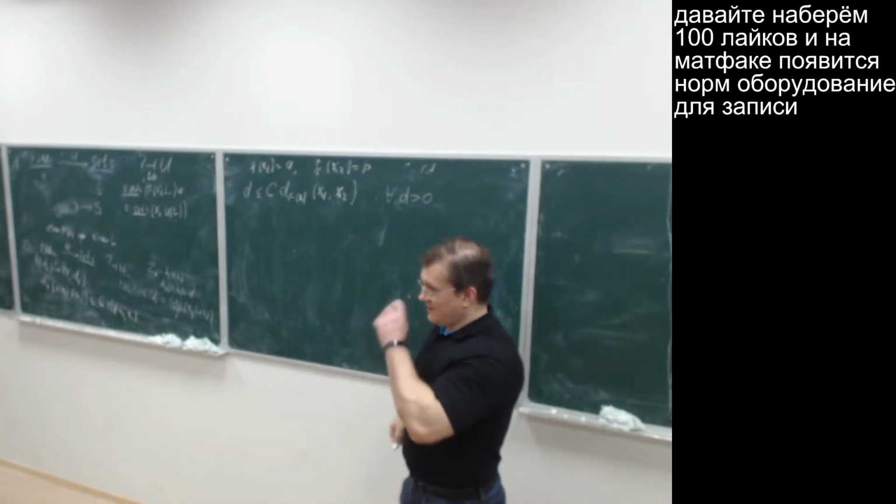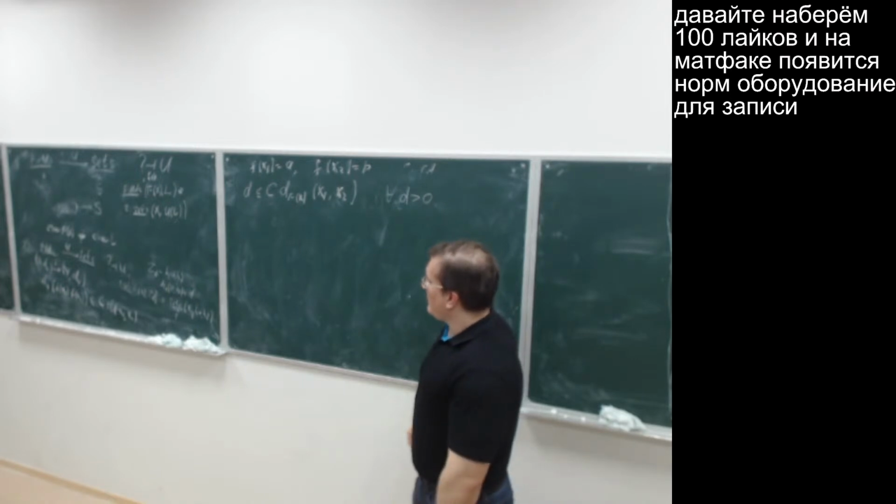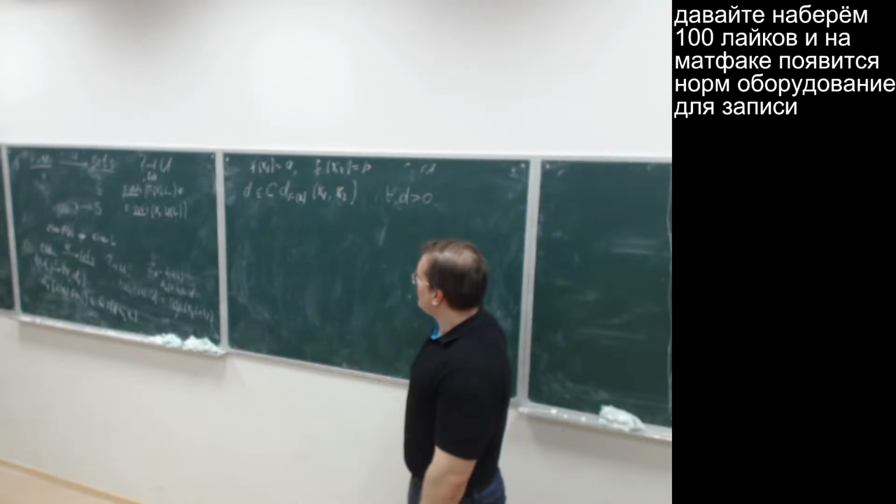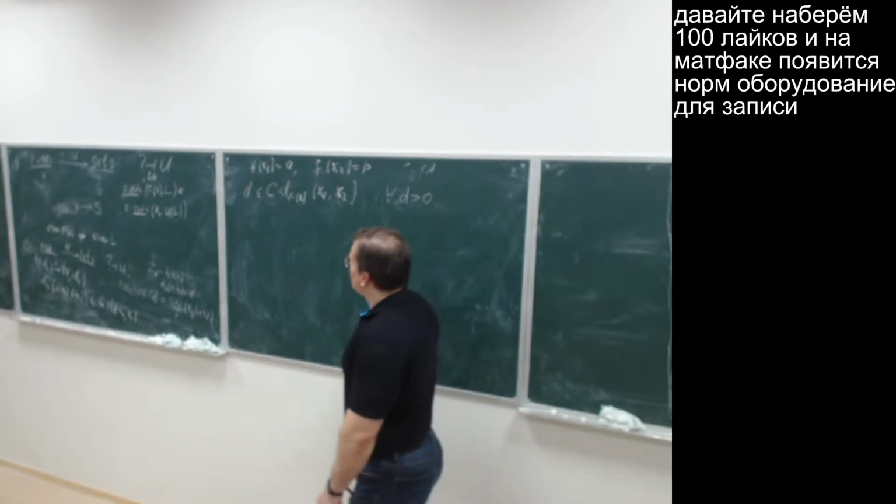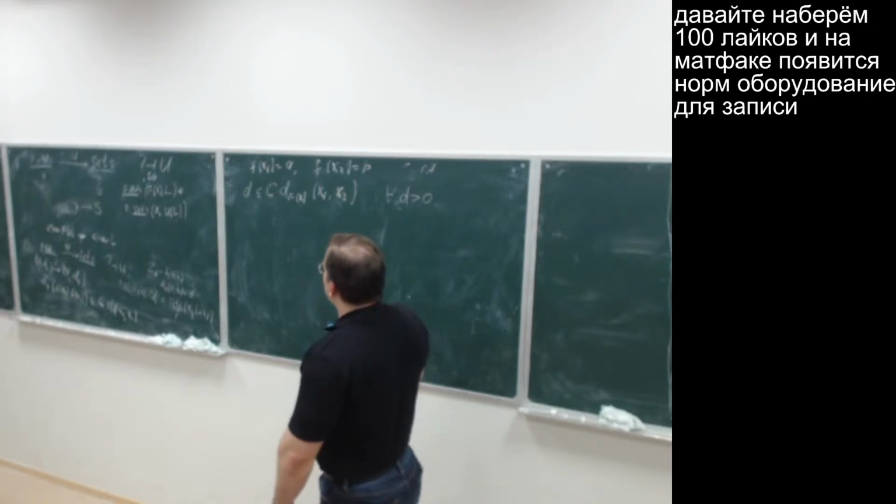But I think C may depend on Z. Yeah, C may depend on Z. This is true for every x1 and x2, and so it shows that f of x is discrete. Because for different spaces, C has different values, right? So C isn't a constant in our context. It's a function of D.